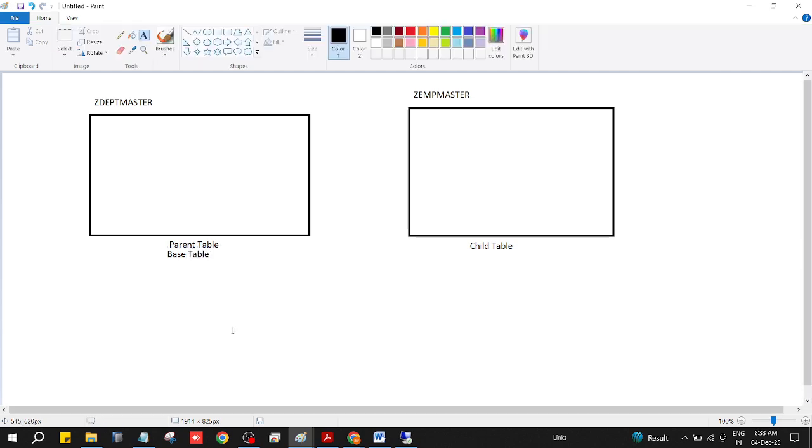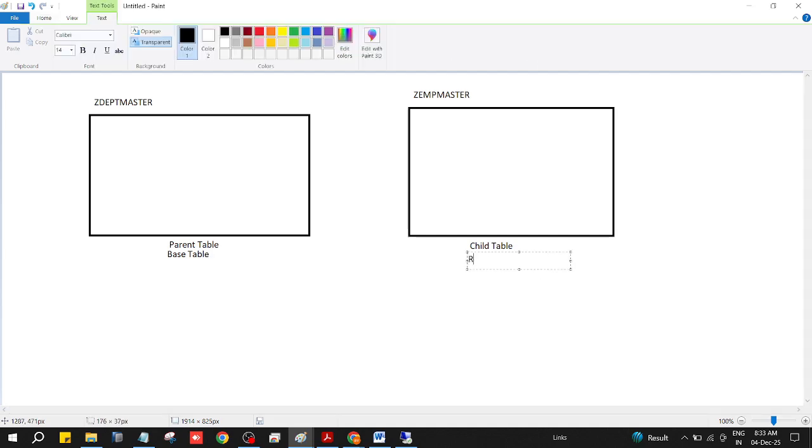Now, this is the reference table. Next, this is a check table. This is a foreign key table.